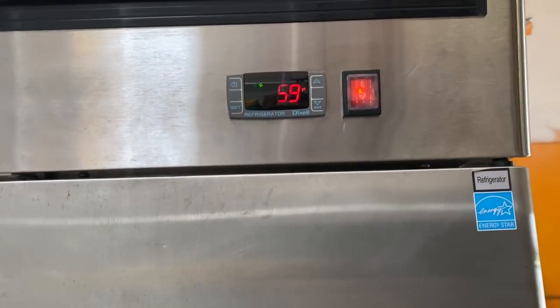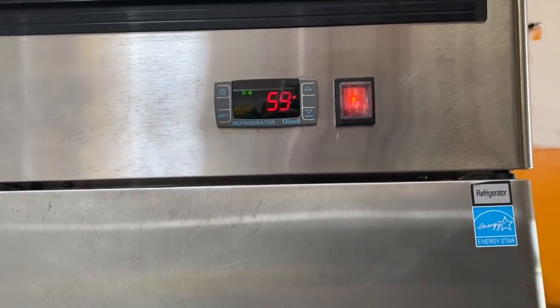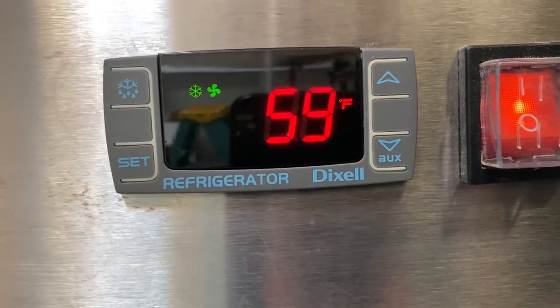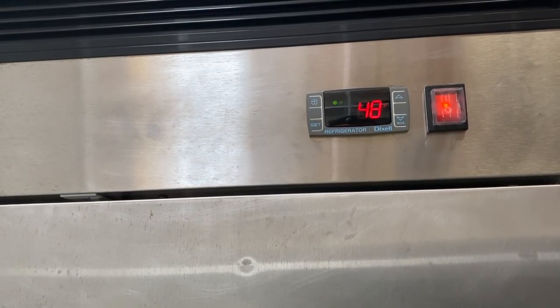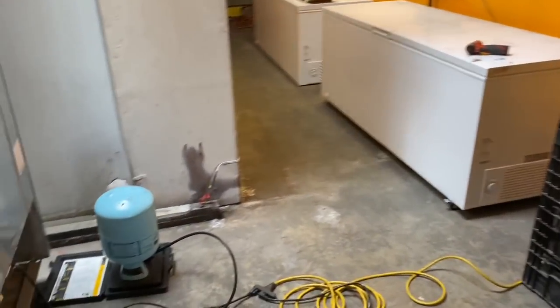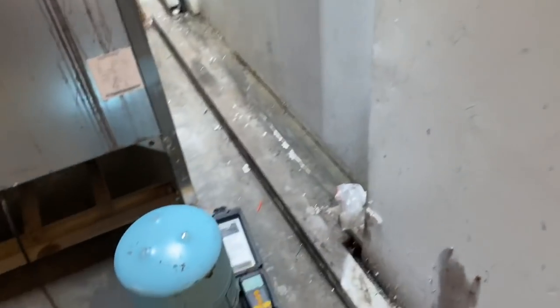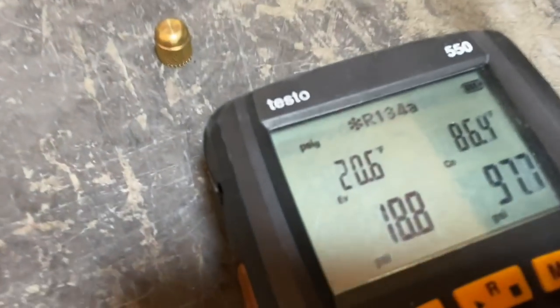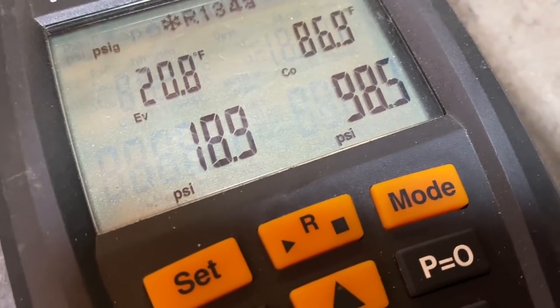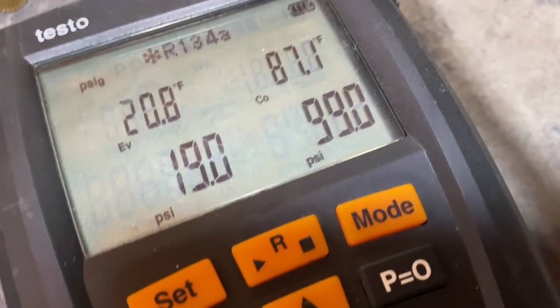All right, I weighed the charge in. It's 13.4 ounces. And I just got the machine fired up. We're at 59 degrees. All right, she's dropping down like a bandit. Let's see how our pressures are looking. We got 13.4 weighed in. Oh, look at that. It's cold in here, so we got 86 condensing, 20 degree evaporator with the factory charge weighed in.